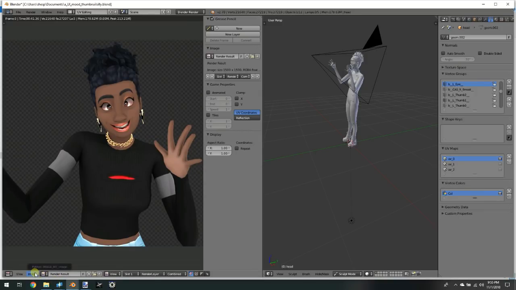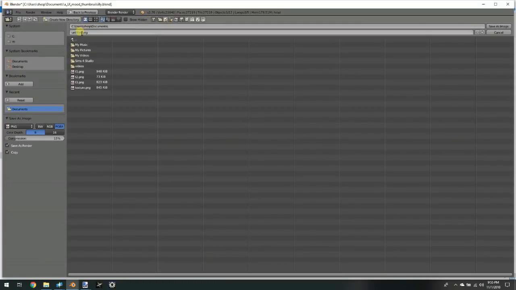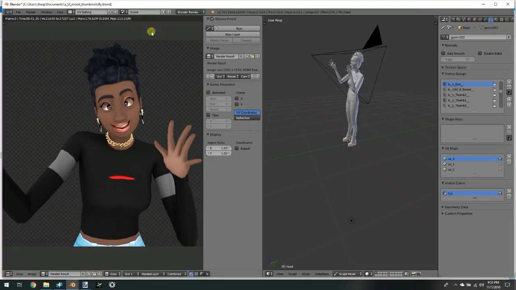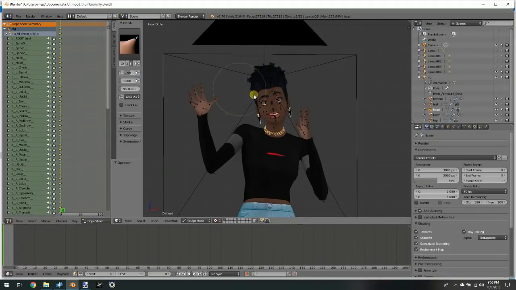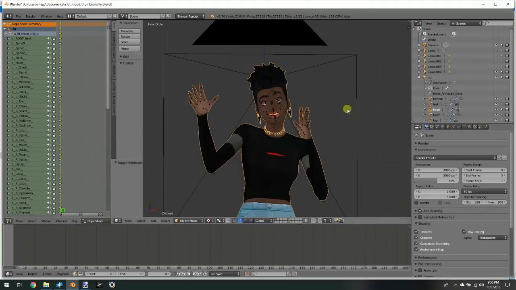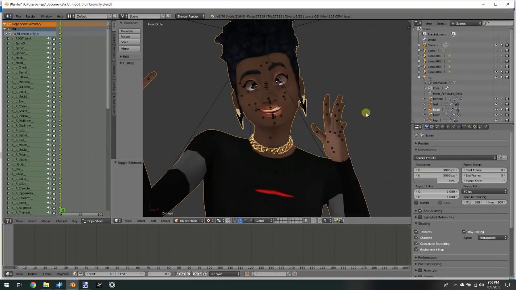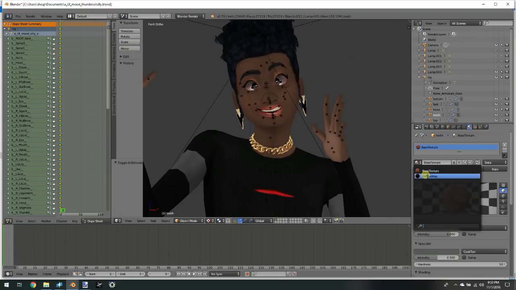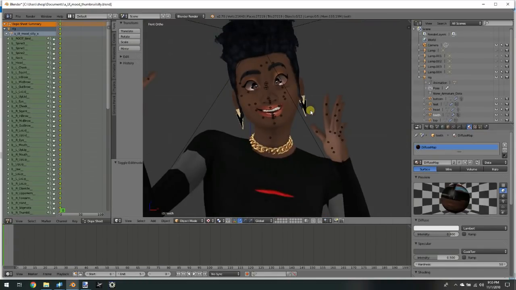Satisfied, I'm gonna go to image, save as image, and then I'll call it cheat. And save. And then I kind of want to get her whole body, so let's see how I can do it. Oh, and also I wanted to see if I can get the teeth. Maybe I can change the texture on it. If it will change. Yeah.